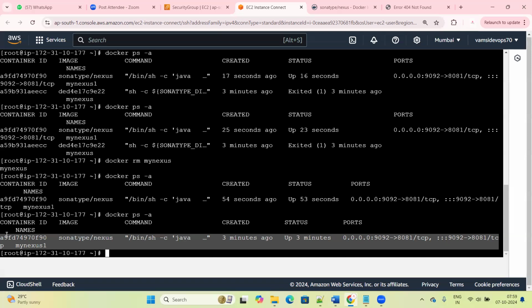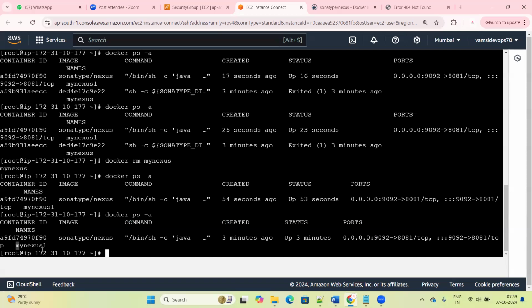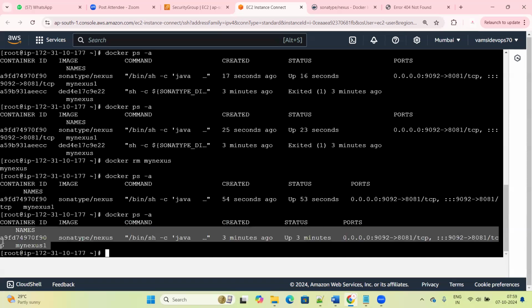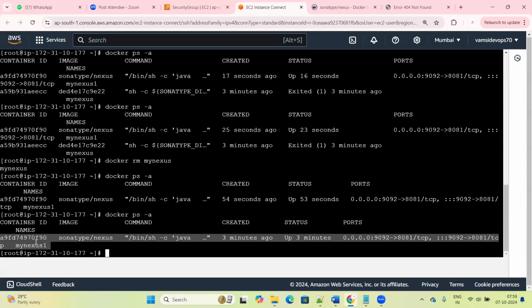And one more point I told you. These Docker containers consume the hardware only while they are running. The Docker container is running now. You see the Sonatype Nexus, my Nexus 1 container, is running now. So this container will consume the hardware only at the time that it is up and running.